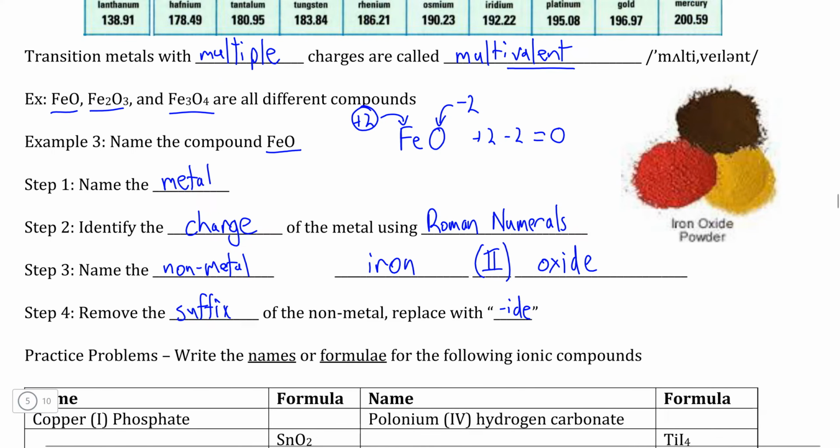Now, before we end this video, just as a point of contrast, if we were to take Fe2O3, a different form of iron oxide, we can see how the naming system would be different. So the good news is that the metal name and the non-metal name are identical because iron and oxygen are still the two elements. The only thing that would be different is the charge. Now, this is a little bit different, but here we can use some simple arithmetic in order to find what the charge of one iron is going to be.